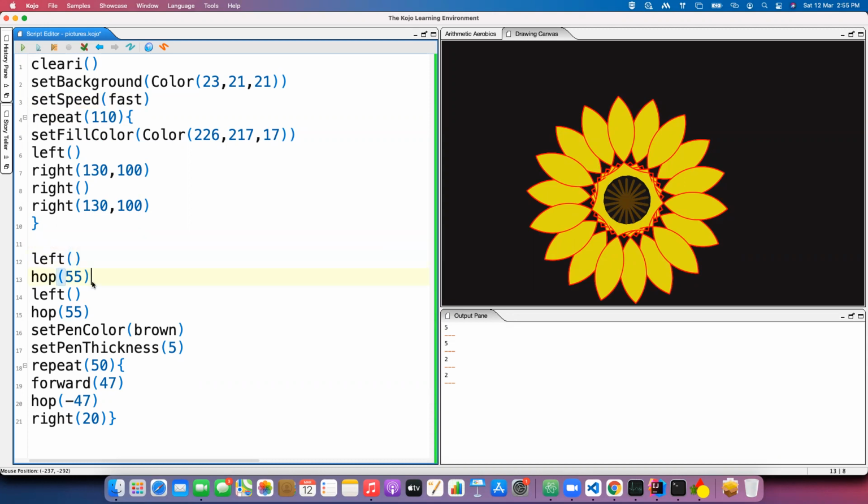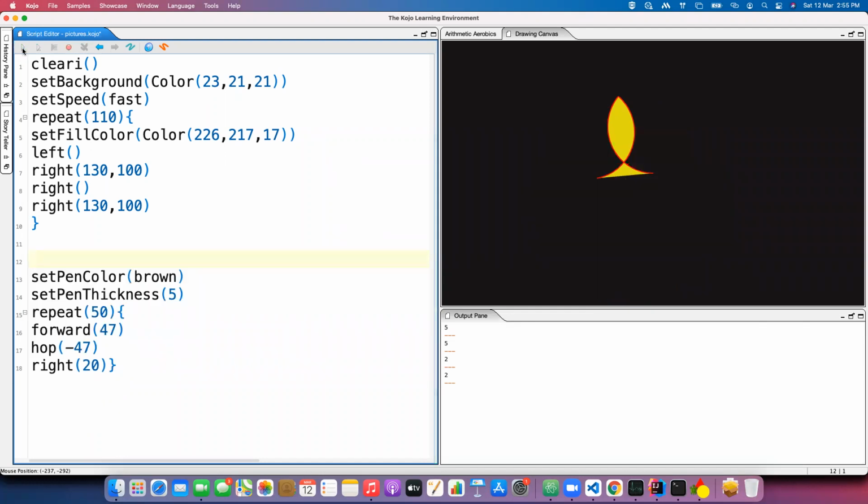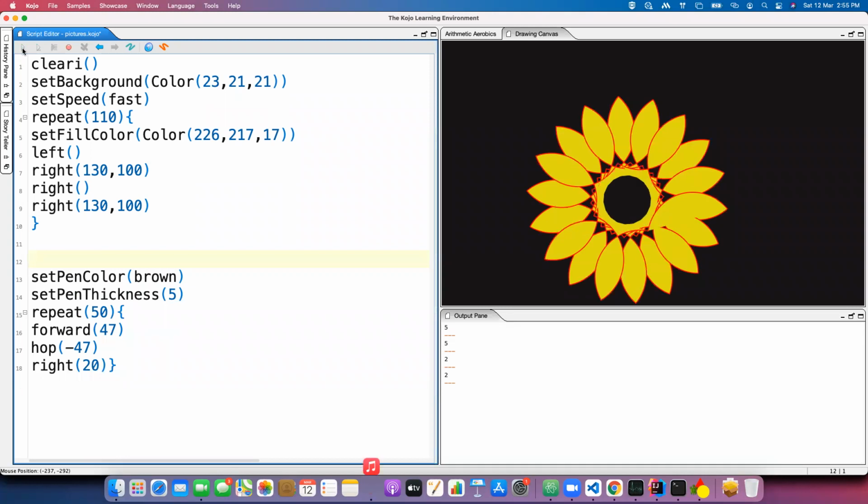Then there is left hop, left hop. Is this required? Why is it required? Can you imagine what these two lines will be doing at the end of it? It's very difficult to imagine where this will be occurring. The biggest problem is I don't know where the turtle will be at the end of it. That is my biggest headache. I have to execute, see where the turtle is, and then decide something.